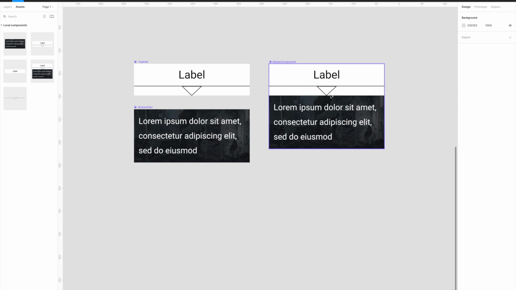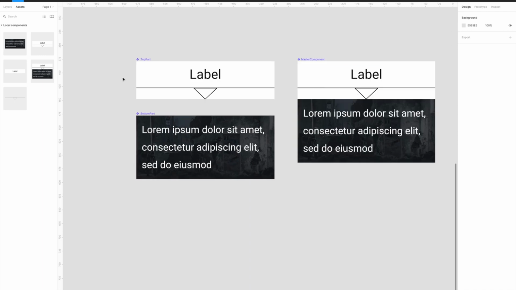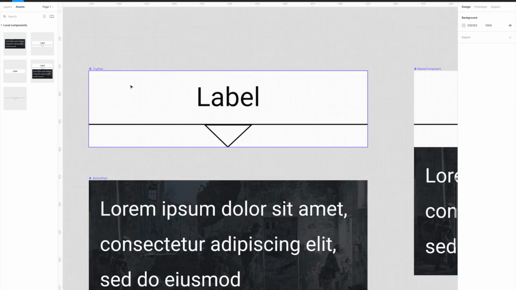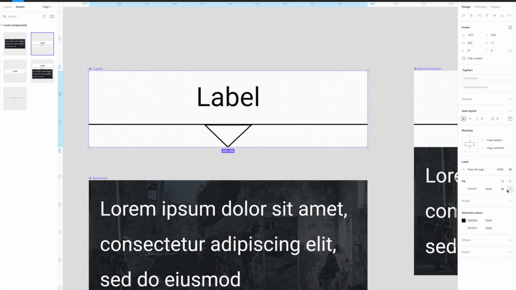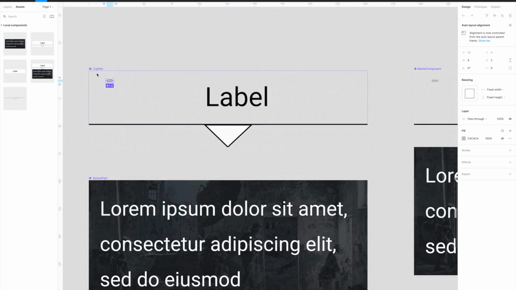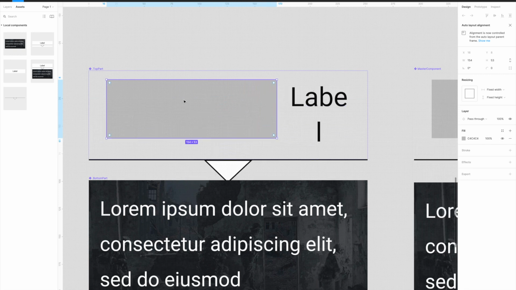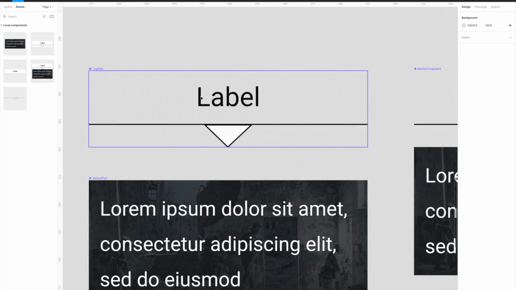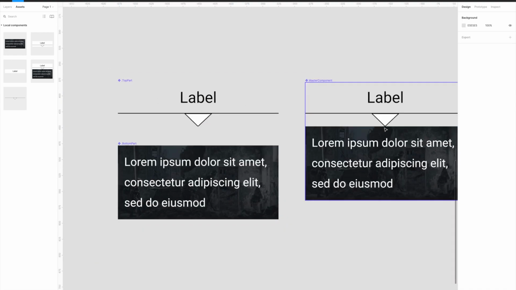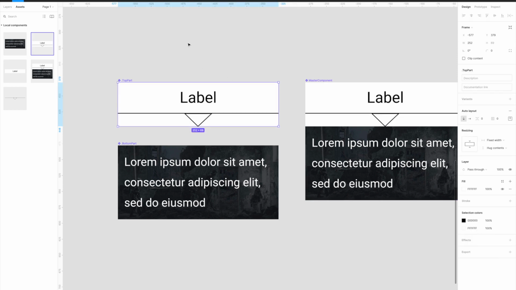I want this triangle to go on top. The first thing you might think of is to remove the background from here and add a rectangle just underneath the label up to the separator line. But you can see, because I have an auto layout there, it's impossible to achieve. I need to break the auto layout in order to do that, and still the triangle will not stick on top of the content. So let me Ctrl Z everything back.